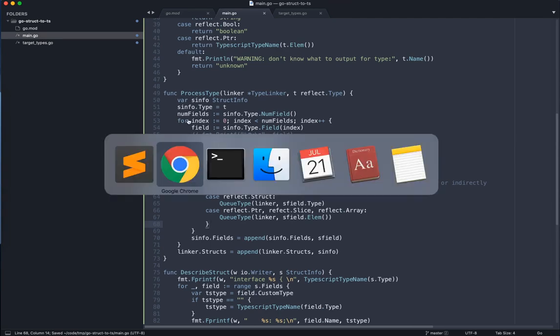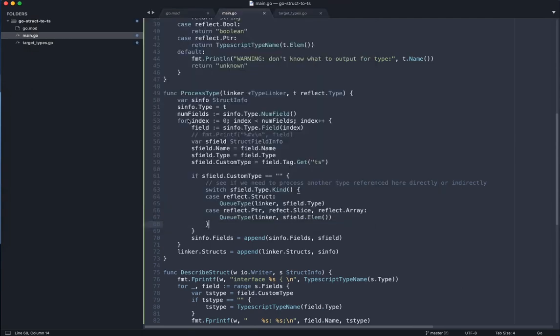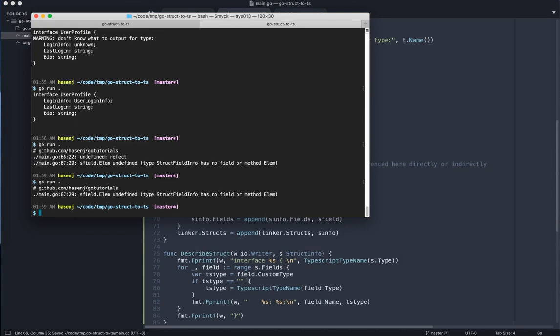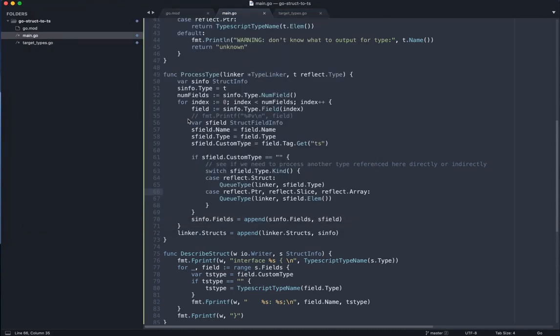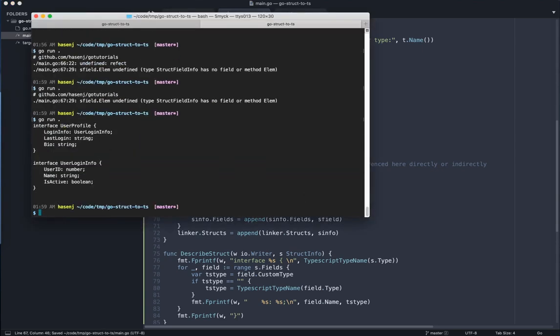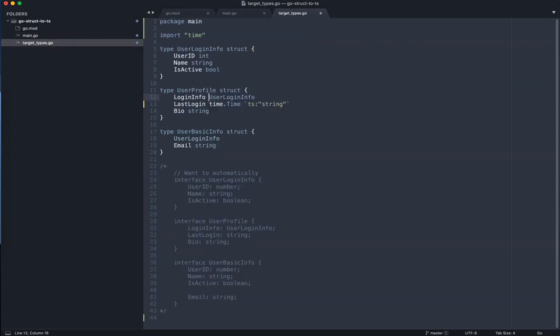I think this should handle this case. Okay. So when it's a pointer, we handle it.